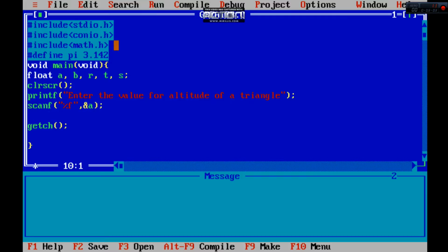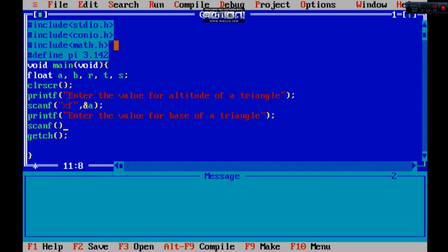And again you should use the printf method, because it will print "enter the value for base of a triangle". So it will take input of the base, so we should use scanf.